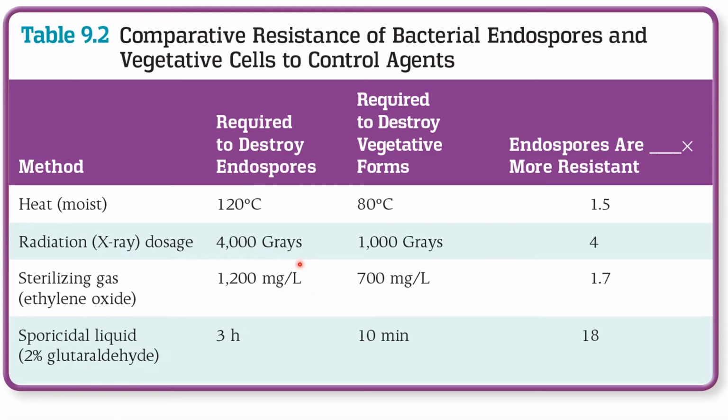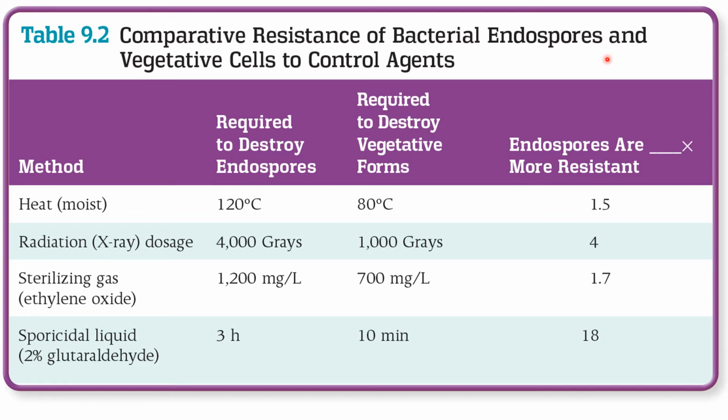Now, before we go into the details of the different physical and chemical methods of destroying these microbes, this table is specifically talking about endospores versus vegetative cells. It shows that endospores are way more resistant than vegetative cells. Bacteria produce endospores when the bacteria is either old or running out of nutrients. The bacteria produces these dormant-like spores, and those endospores are meant to withstand pretty harsh conditions.